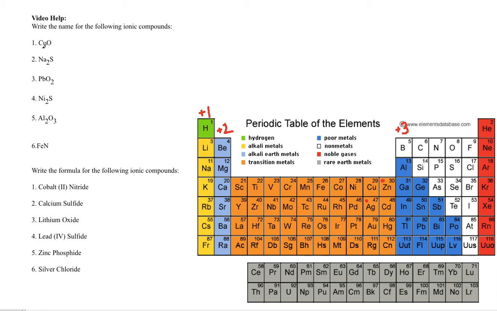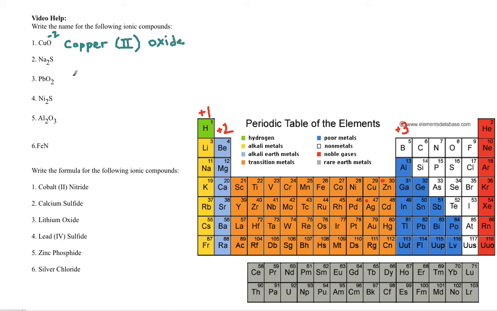In this problem, I give you Cu and O. Well, Cu is copper, so I can start out by writing copper. And then, if you notice, copper is a transition metal, and so by looking at the periodic table, it doesn't tell me what the charge is. Oxygen has a -2 charge, which means copper, in order to make this a neutral ionic compound, would need to have a +2 charge. So it's going to be a Roman numeral II. And then remember, to write my non-metal, I just write oxygen, but with an IDE ending. So it's going to be oxide. All right, so that's my first one.